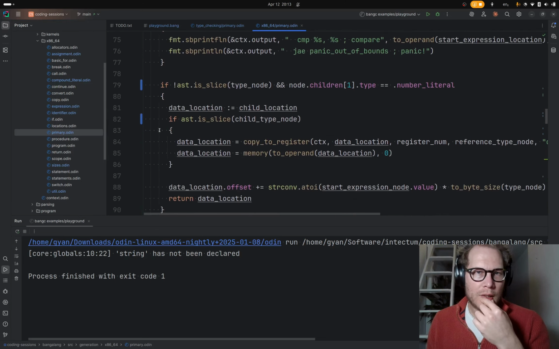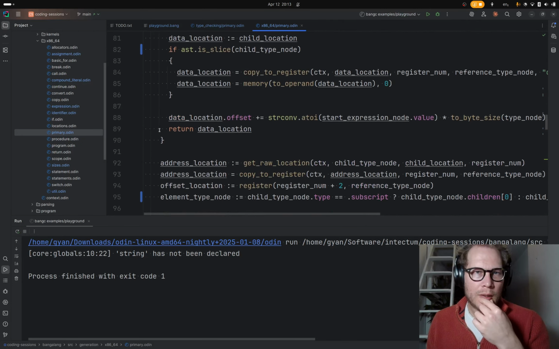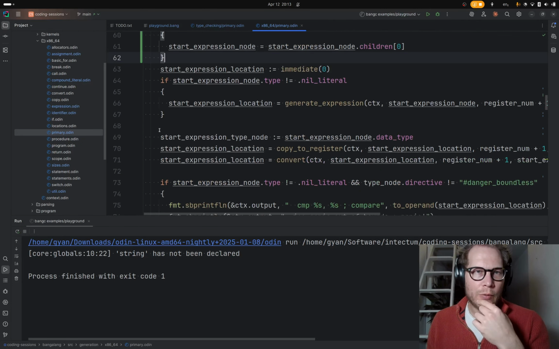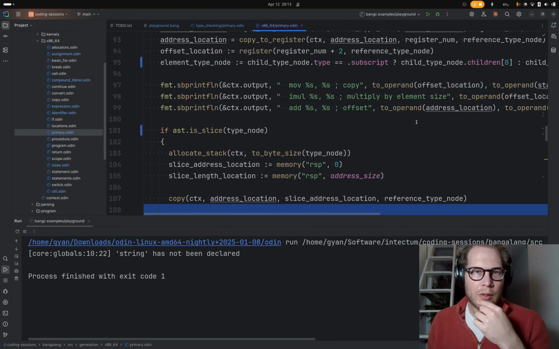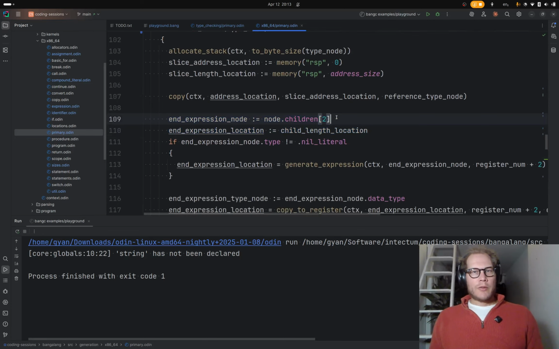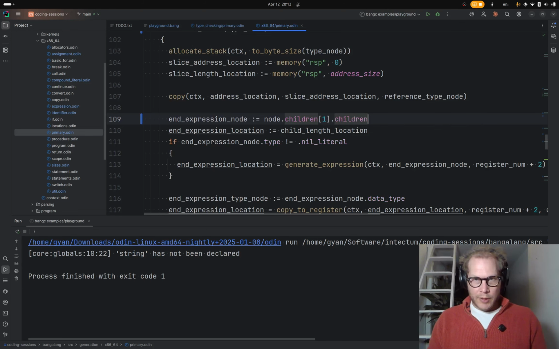And then somewhere there's some code with end expression. Here it is. So this will actually be 1, 1.